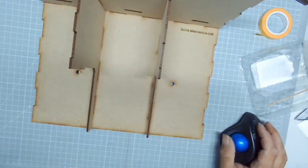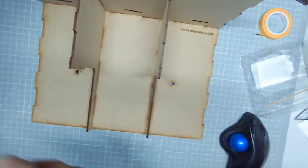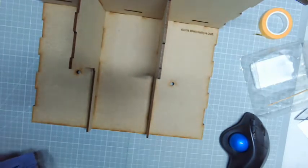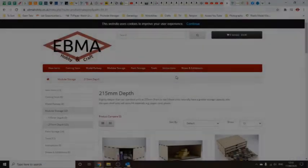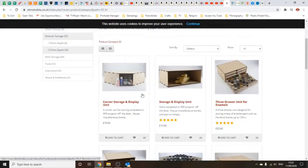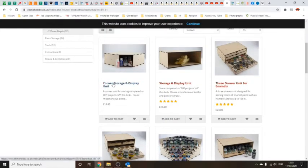So what I'll do is I will take this time just to show you the actual website of the manufacturers, so we can see more of their range. And I can see this actually building up to quite a nice little collection. So this is just their 215mm depth range. So all of this is modular, and as you can see, it comes in pieces that can all go together. So we have there a corner storage and display unit. We have just a display unit there. So I could see that being quite useful.